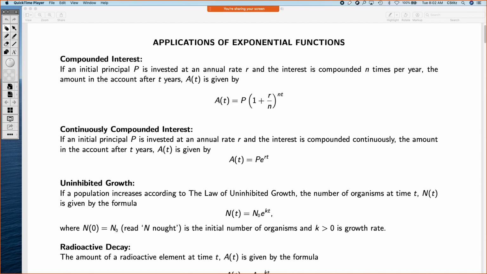So here's the idea behind interest. Interest is money that the bank pays you for keeping your money with the bank. So you put money in the bank, they protect it for you, and then they pay you money, right? Ostensibly because then they can use the money that you've put in their bank and loan it out to other people to help other people buy things like houses and cars and things like that.